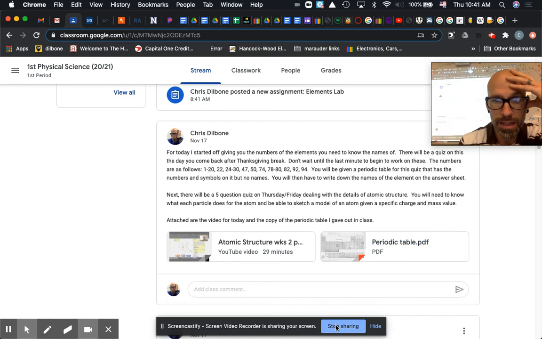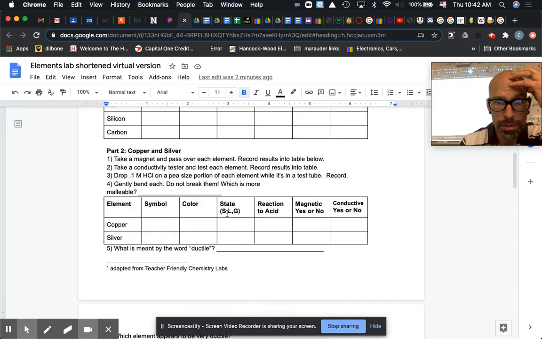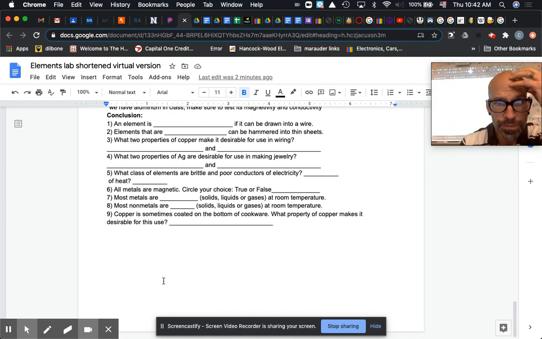I think that's all you need for today. For the next class period, next Monday and Tuesday, is when this lab is going to be due. So you need to make sure that all the fill in the blank questions are answered. And this paragraph is really, really important. There's some information in here that is very important to be able to answer some of these questions, especially the part at the end here. That's going to be very important as well for the test that we'll eventually have on this unit.